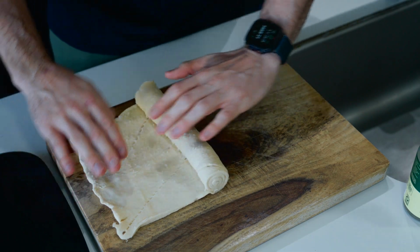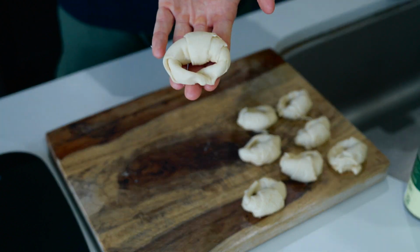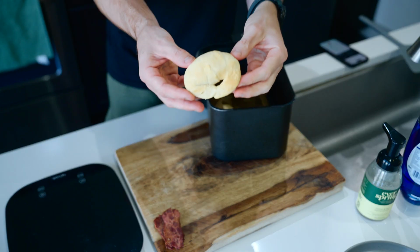First, we're gonna start with some nice buttery croissant rolls, and I know what you're thinking, Clark, why aren't you gonna make them macro-friendly? Because by the time you mix the dough, by the time you make it buttery, by the time you figure out the flavor, you could have just gone and bought the tube and thrown it in the air fryer, which is exactly what we're gonna do.